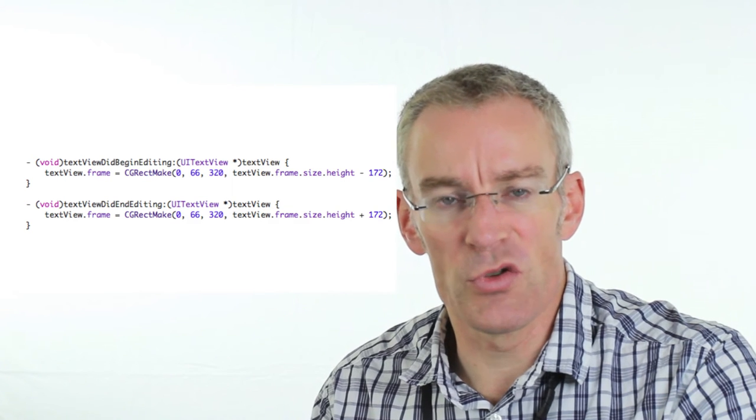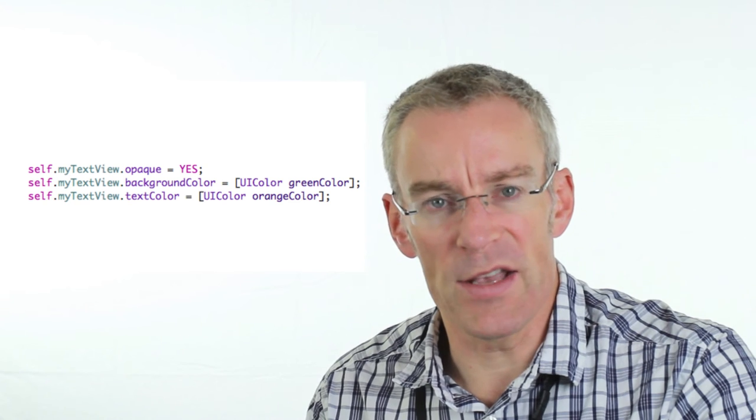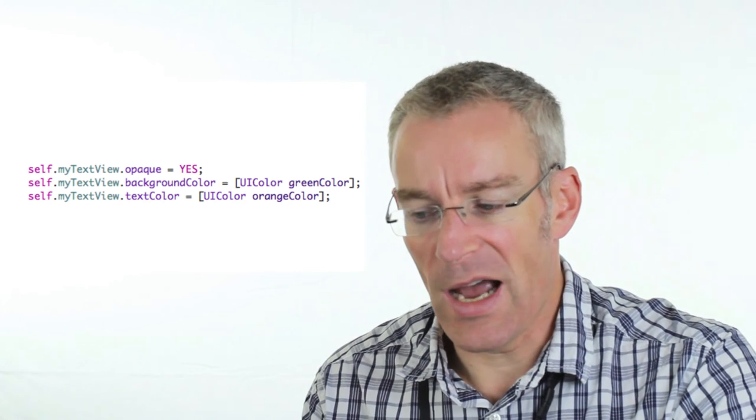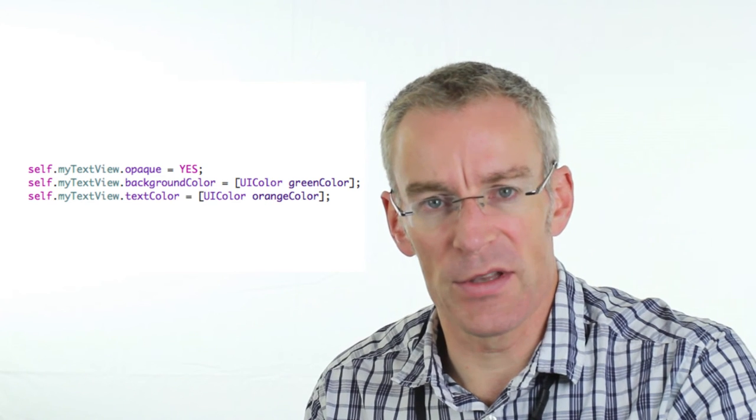The amount we add is going to vary based on the other controls on the screen, and a lot of the time you have to figure this out by trial and error. The trouble with the text view is you've got a white text view on a white screen, which means you can't see the bounds very well. So it's a good idea when developing to assign a temporary background color to your text view so you can see the frame changing. The keyboard is translucent so if you've made your text frame too big, you'll see some color coming through from behind. To change text and background color, we specify the view as opaque, then specify the background color property and a text color property, which are defined as UI color objects. To create a UI color object we call various class methods to define different colors.